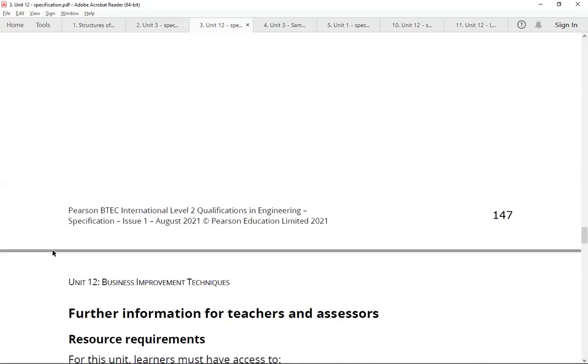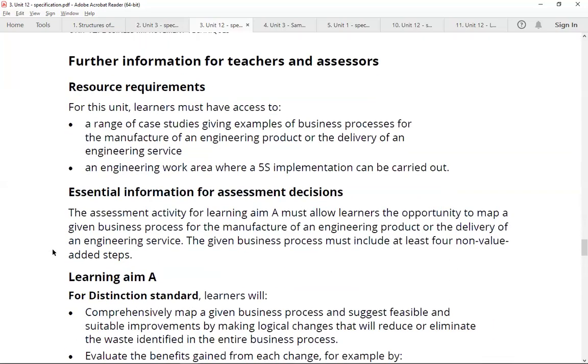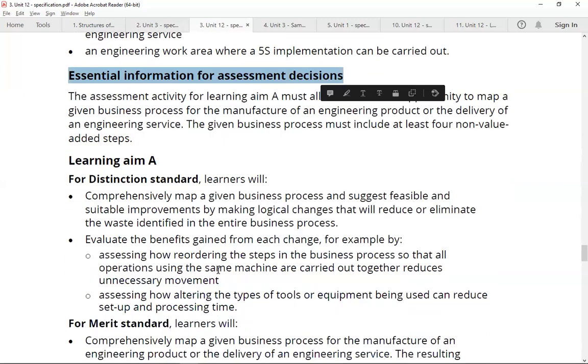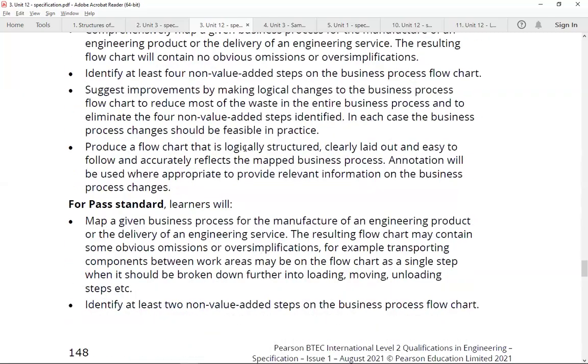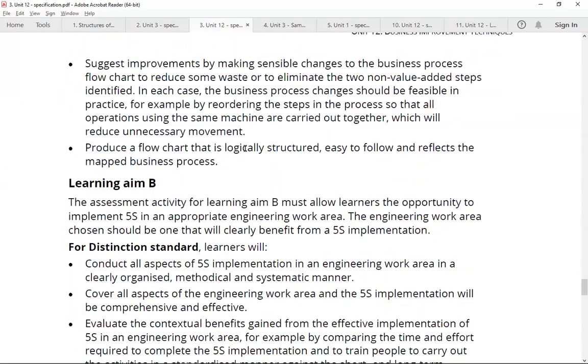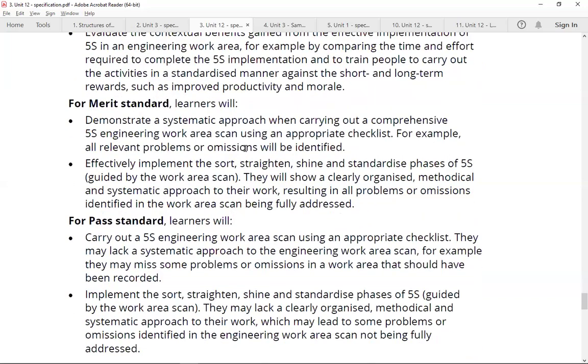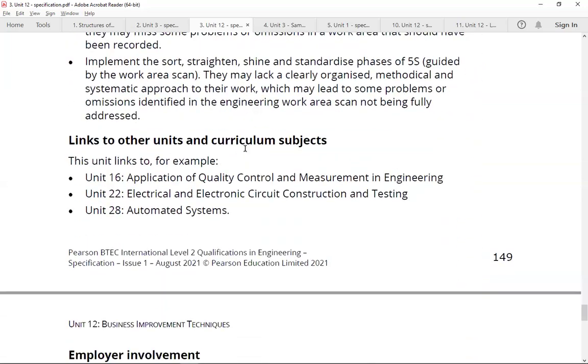Following on from that, we've got exactly the same sort of information. We've got resources that are available, and then we've got a section that covers the essential information for assessment decisions, which really builds on what's in the criteria and tells you what we would expect from a student at distinction standard, merit standard, and pass standard for learning aim A, and the same for learning aim B. So that's what the units look like.